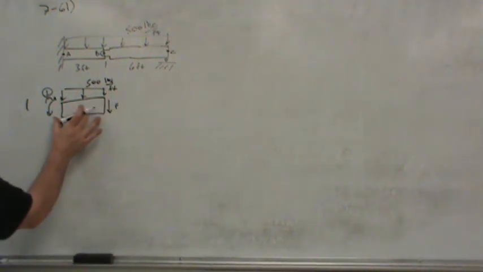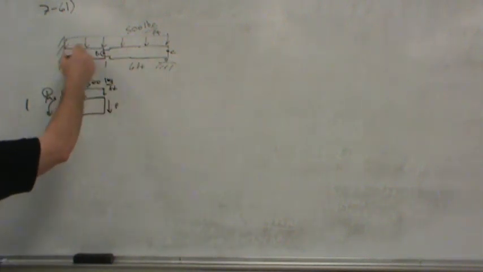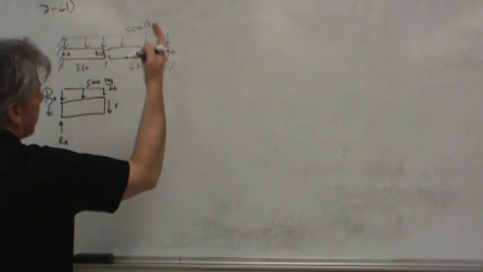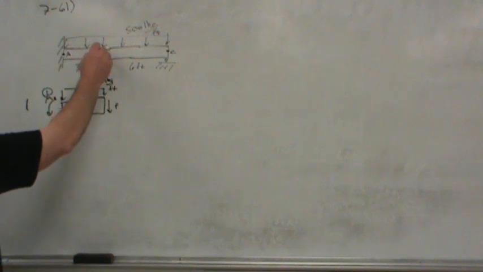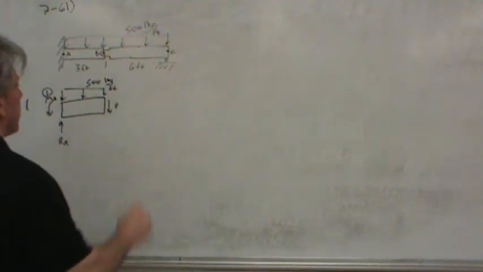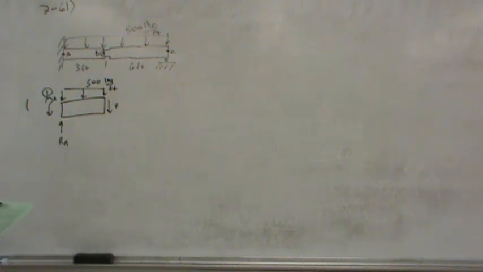Because if the first segment is cantilevered, it can actually support that load, whereas obviously if AB was pushing down on the second segment, well, the thing would just turn. There's no support on the left-hand side. So B has to be a point that provides support for the second segment, so the second segment must be pushing down. I don't know how much or how hard, but there we have it.